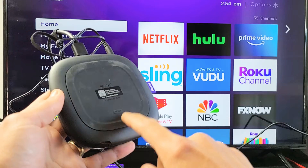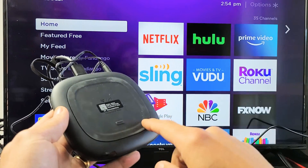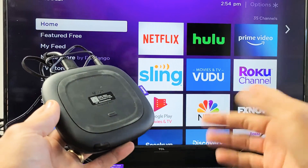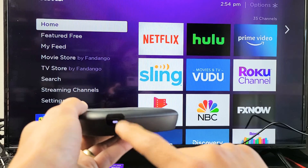Here's your reset button here. Now, the thing is, if you just press it and then let go really quickly, it's just going to go ahead and restart your Roku Ultra. However, if you want a factory reset, what we've got to do is press and hold this and wait for the white light to start flashing.